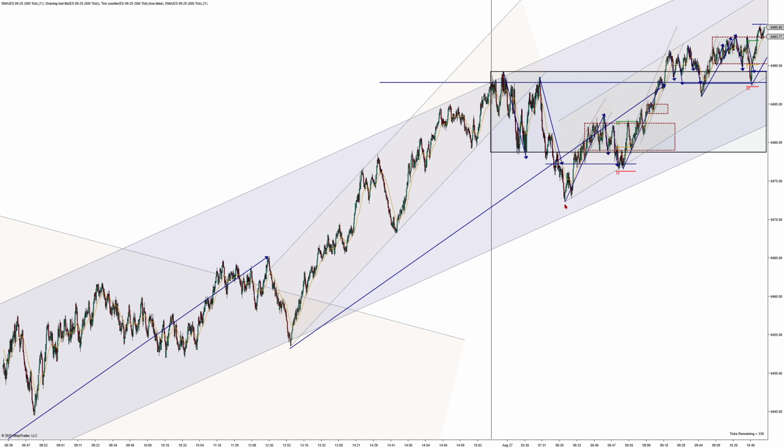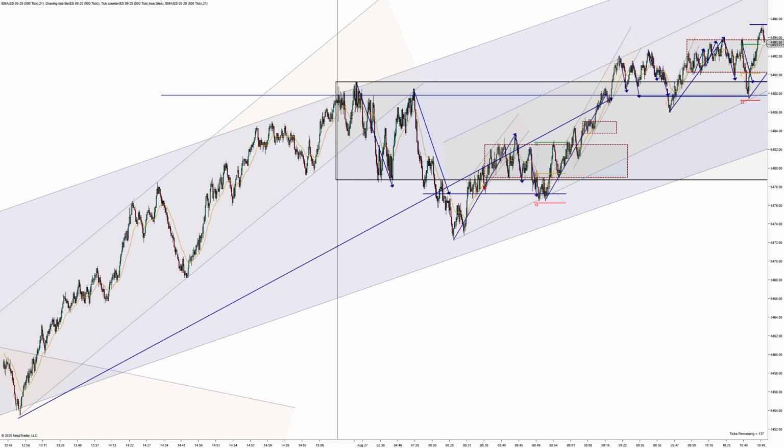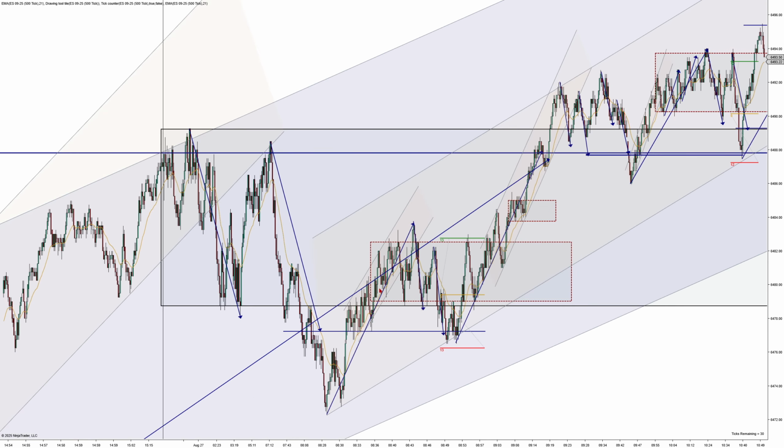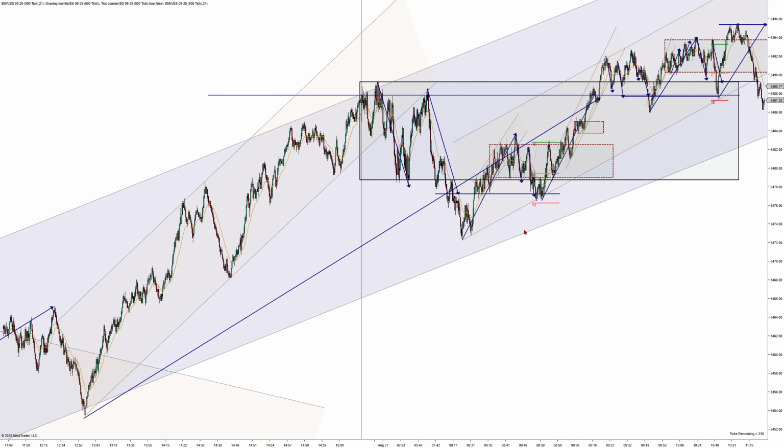So from the low here we have first entry short, second entry short, failure. And so you just got to be able to spot the bigger picture structures. Even though there's a lot of legs in here and there's a trend playing out, you just got to learn how to combine the structures as more price action forms. This is clearly a leg up. This push down to here is the break. This is our first attempt at a new high, and then this is our second attempt at a new high.